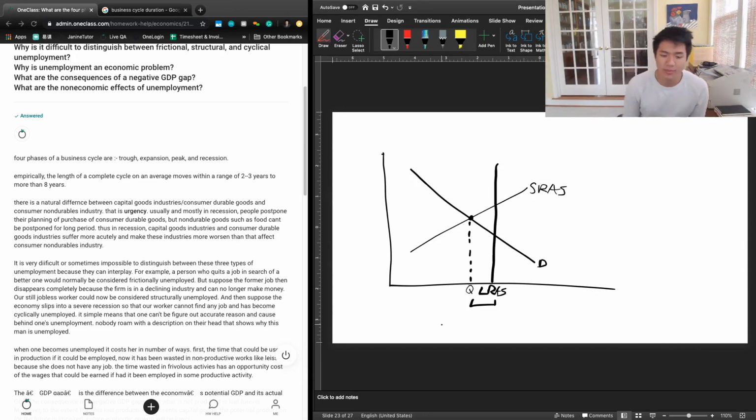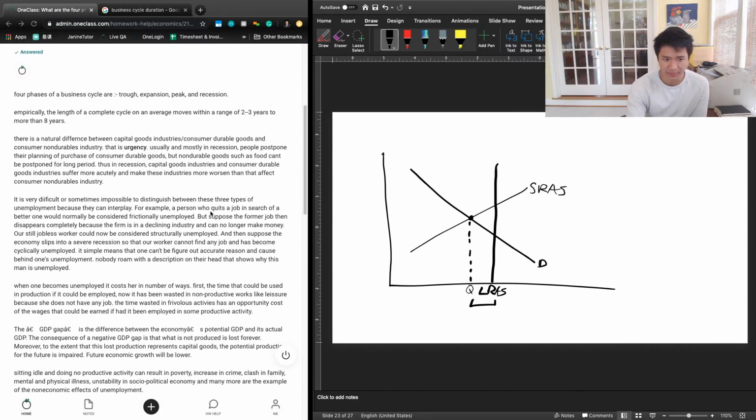And so the reason that this is going to be bad is because this gap means there's going to be a permanent loss of productivity because you're underperforming in terms of growth, in terms of the economy. You're not outputting at the potential GDP level, and so everything that is not outputted now will be lost forever because you can't make up for that in future periods of time. And so that's going to be the main impact of a negative GDP gap.